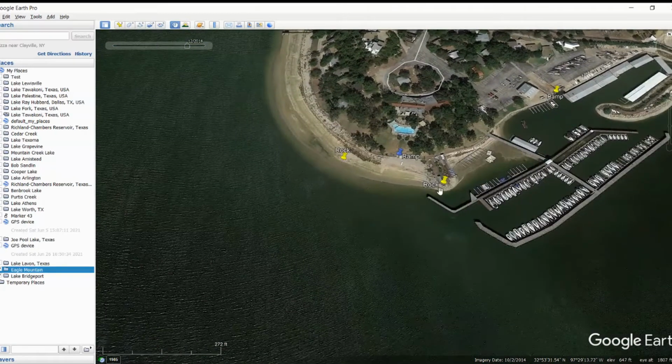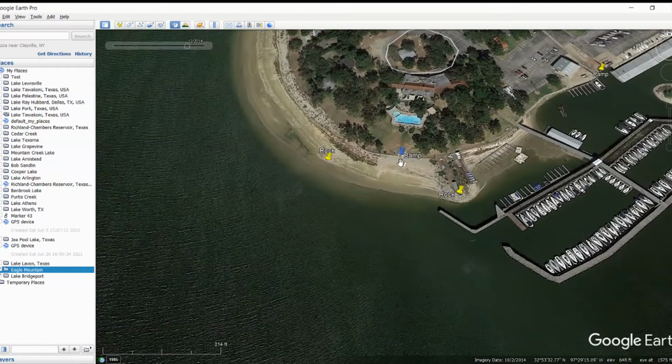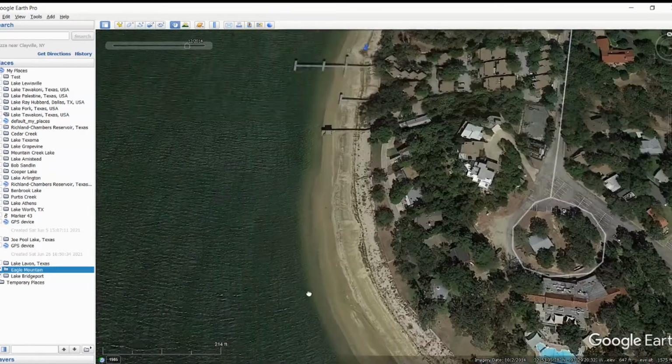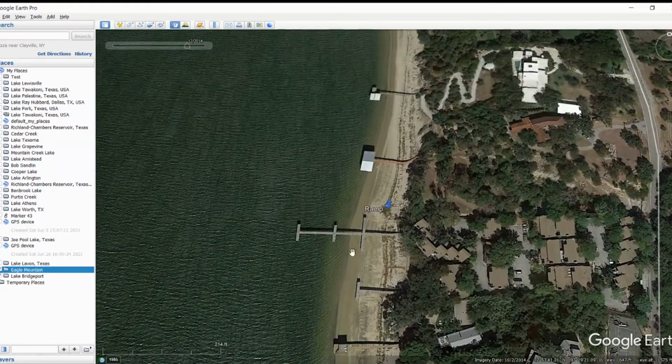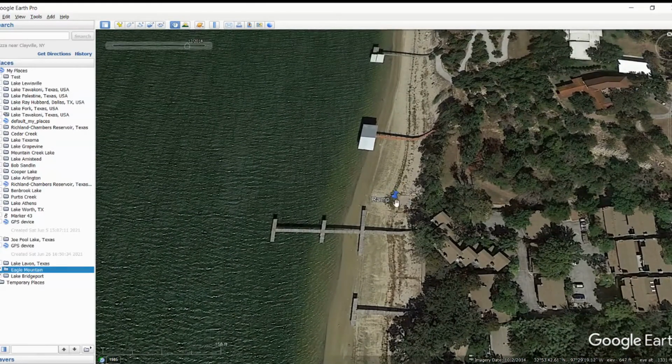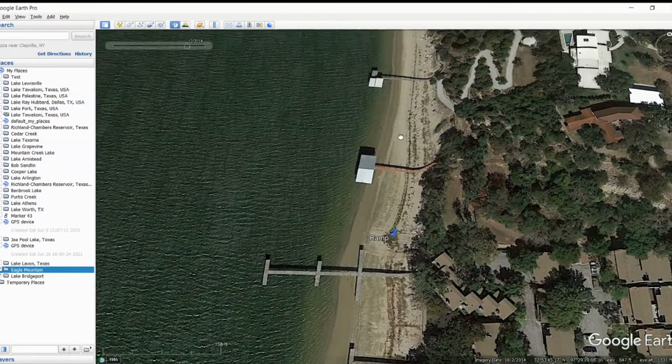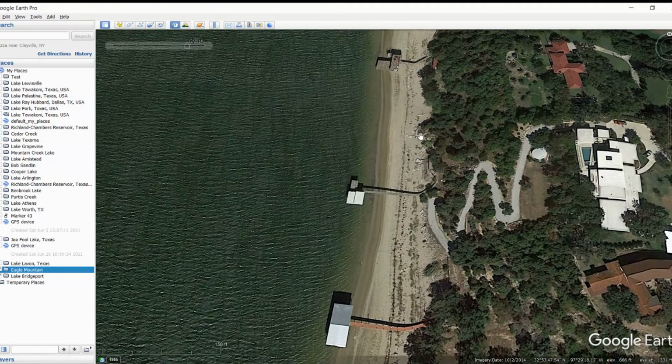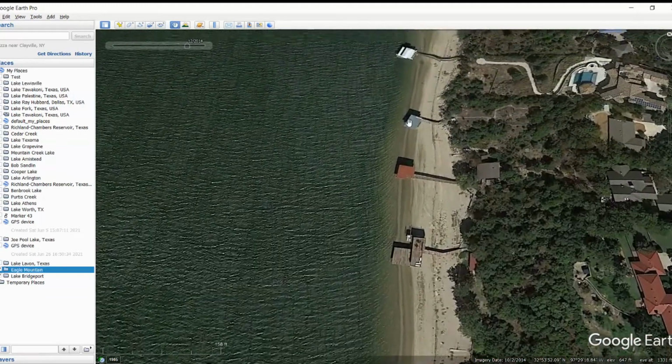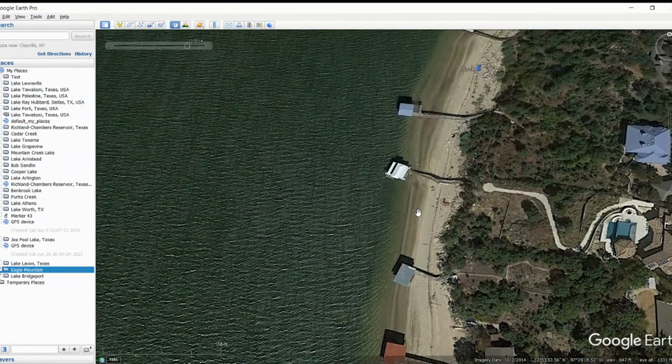Let's start right here. So we talked about the rocks here last time. We talked about that little rock pile there. There is a ramp right here. So take a look at that. And then as we go up here, there's a couple different things. There's a really old ramp here with some cover on it as well. So those are always good. Another personal ramp. Not a lot going on in this bank line. You got some rock, but not too much going on. Looks like it might be fairly steep because you can tell the image is just kind of jacked up here.